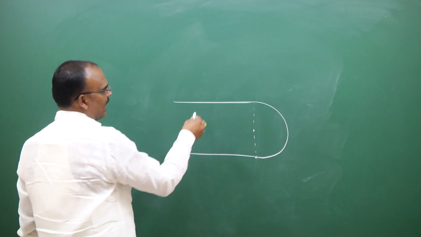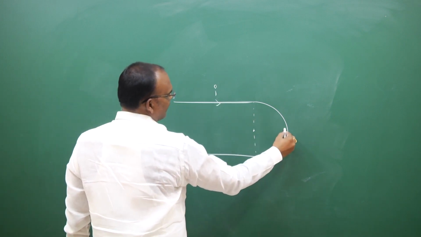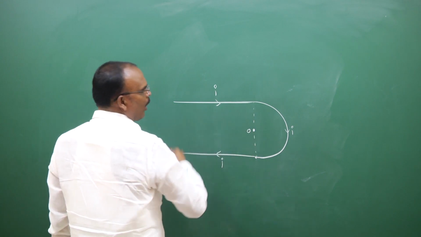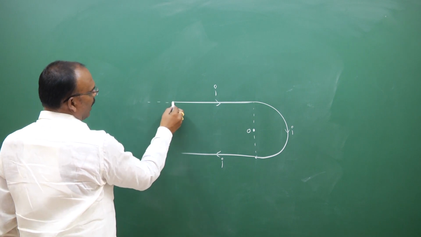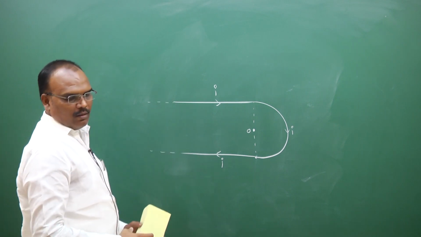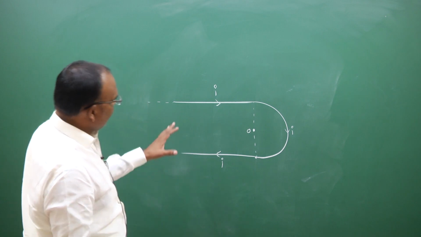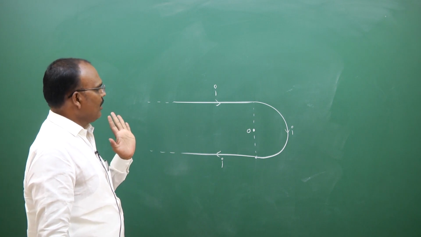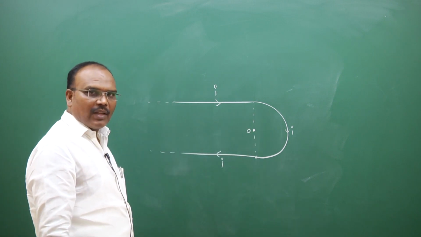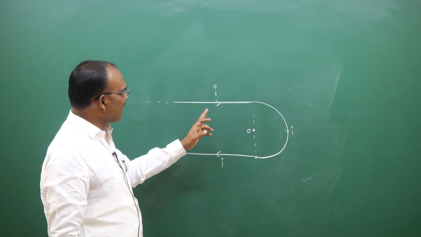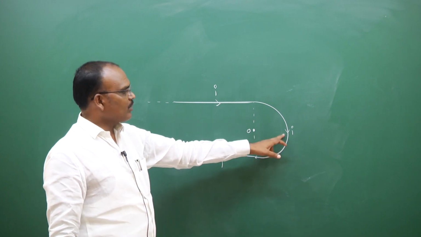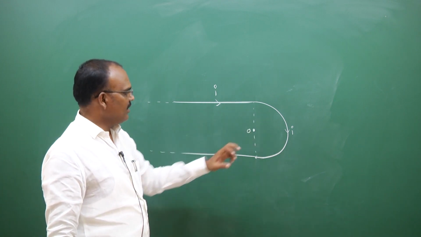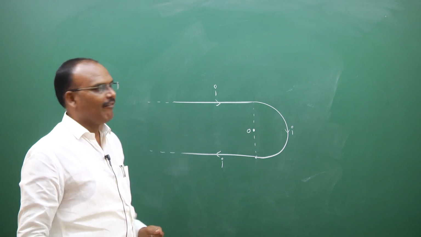If we have a conductor like this, carrying current in this direction, then we need to calculate the magnetic field at point O. This is a long conductor, obviously. See how to calculate these kinds of problems. It is very easy. First look at the diagram carefully. How many straight conductors are there? How many curves are there? Just count. Here is one, this is a semicircular section, this is straight. In total we have 3 elements.